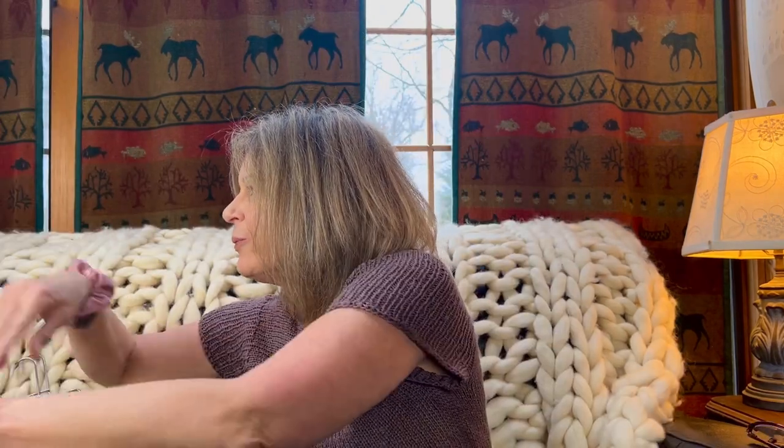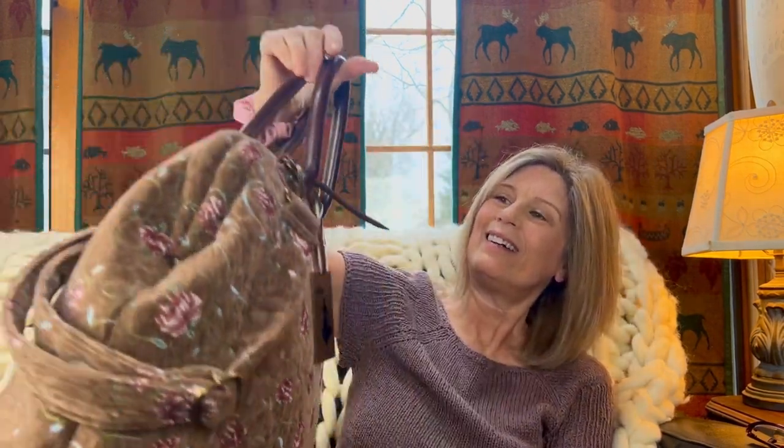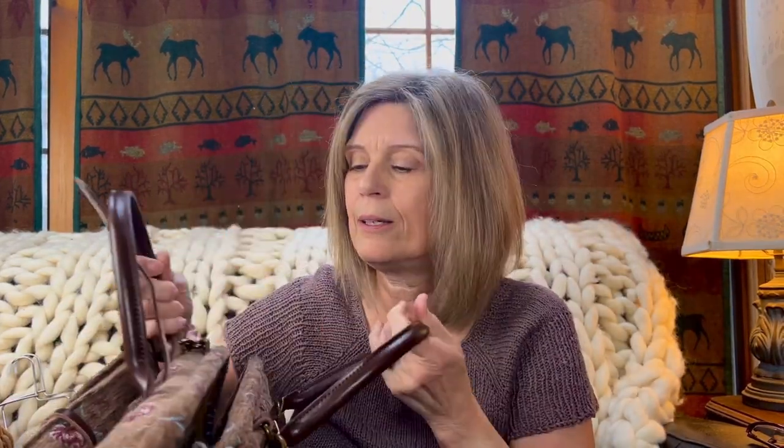So I think we'll move on to my blanket. It is in my Max Carpet Bag Works carpet bag. It's the perfect bag to keep blanket projects in, or any large projects, and that's what I do. So I showed you this the last time I podcasted, and I had already ripped it out because I had already started and gotten about this much done or so, and thought it was too tight, too rigid, and so I ripped it out and started over again. And now I am much happier with the way the fabric feels.